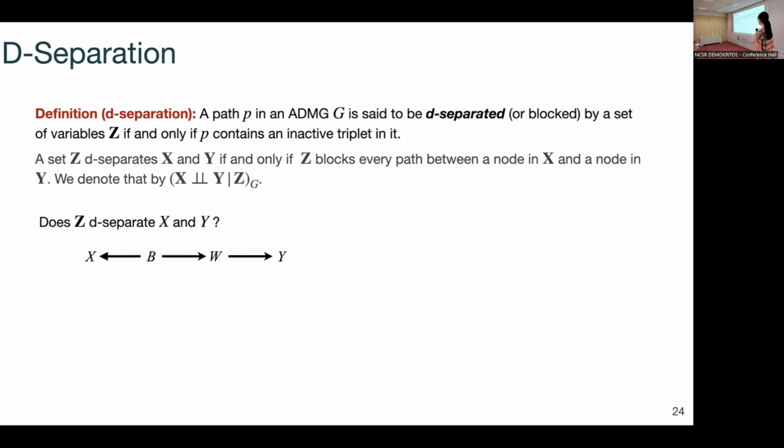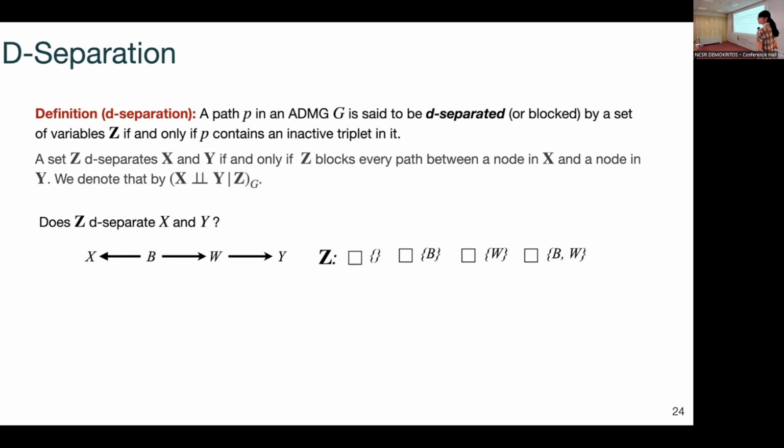So let's see an example. Suppose it's just one path, and X and Y are just variables, not sets. To make X d-separated from Y, I need to block this entire path, and I do this by having at least one inactive triplet. How can I make an inactive triplet? Let's see. Suppose that Z is the empty set. I look triplet by triplet. The first triplet here is a non-collider, right? So if I'm not conditioning on B, or B is not in the set Z, the information is flowing from X reaching W. So this triplet is not in the condition that I explained to make it inactive, so it's active.